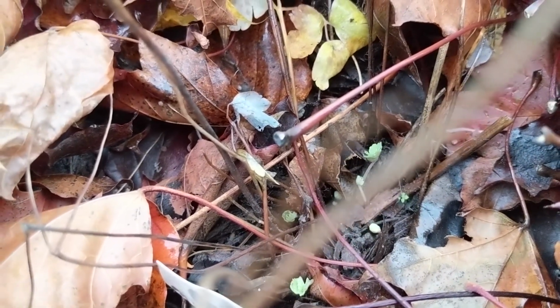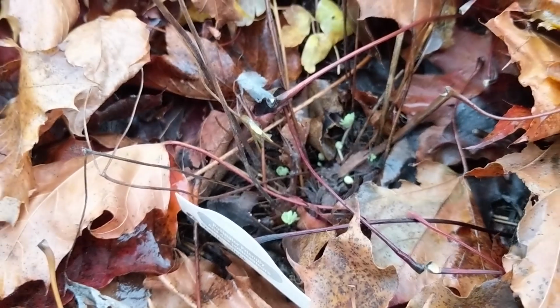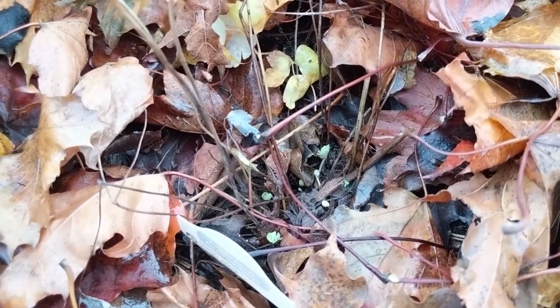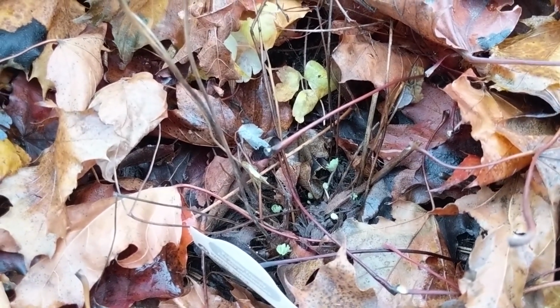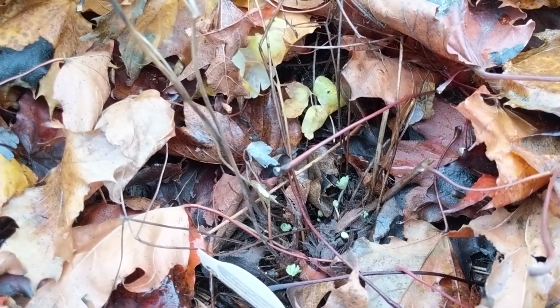And I also want to say that I did get rid of all of the cultivars that I have of this plant. I had a few cultivars in my gardens, and these can actually hybridize with this native variety and throw off the whole genetic system. So if you have any cultivars of wild Columbine, also the lupines, they can cause some problems. So you might want to consider getting rid of them if you're really trying to focus on native plants in your garden.